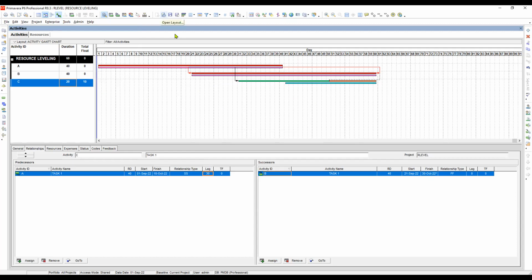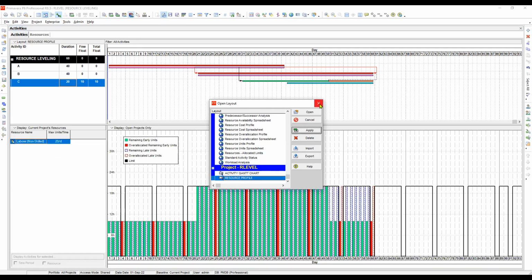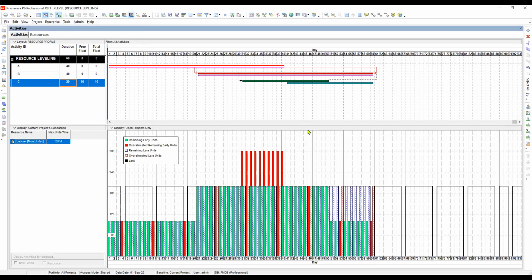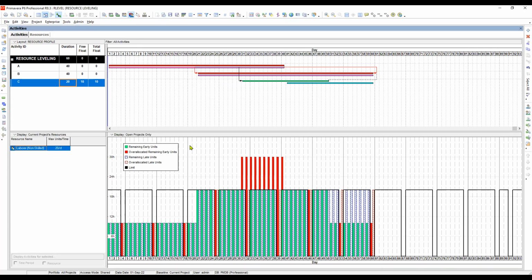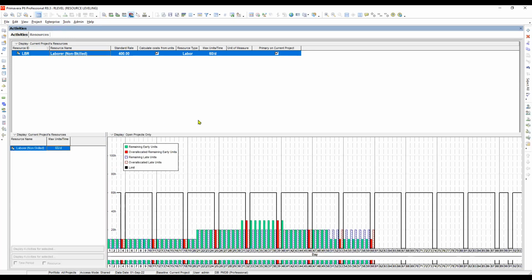Now, what we will do, we will put our project into a situation where it is under allocated. So since this is 30, we will make this as 40. Or let's say 60. We will make it a little bit bigger. So we will go to resource and then we will change it to 60. Okay. And then get back.